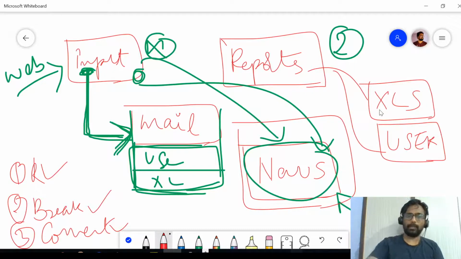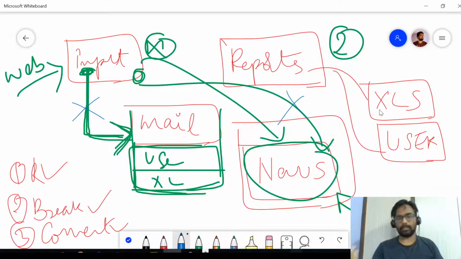So what we'll do is we will reject that design as well. I'll just draw a mark like this. So this is not right. This is also not right, to connect input to news, because it is unrelated. Since we are discussing things we already know, this looks very obvious. But when we try to analyze requirements in the industry, because we cannot imagine or do not have the proper visualization, it is possible to connect one module to another module which are unrelated, and then the cost is much bigger once we start writing code.